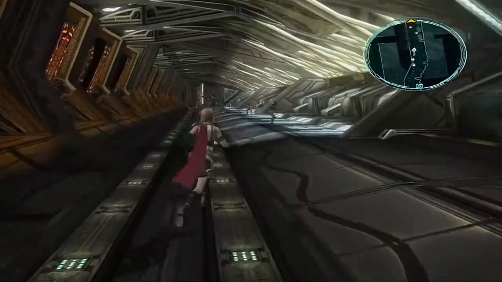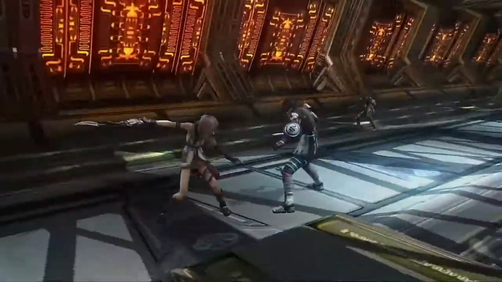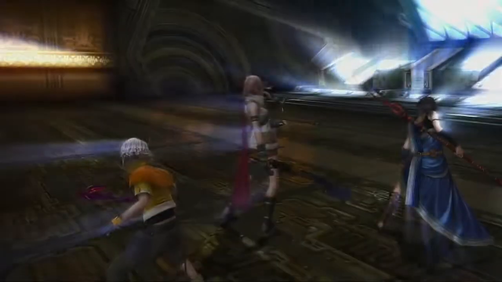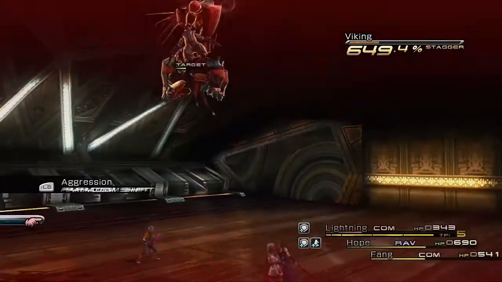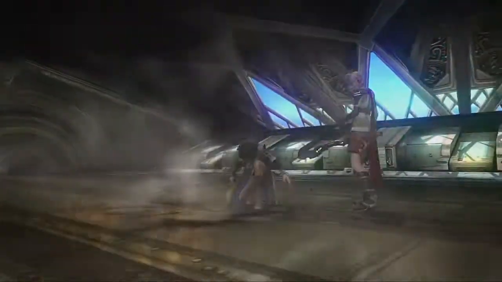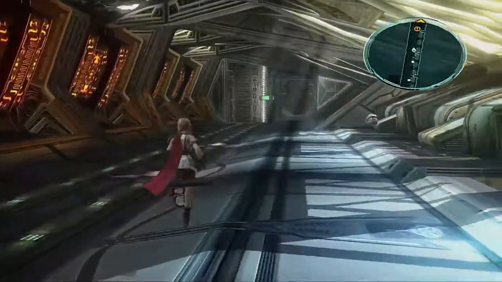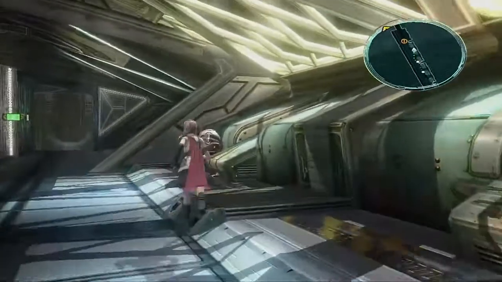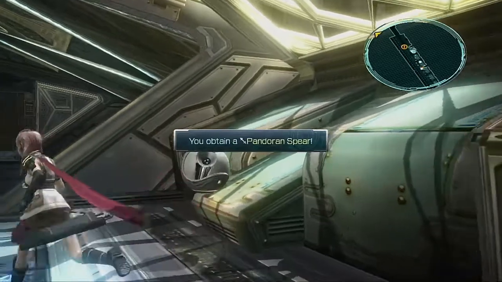So I have 2 characters I know I'm going to use, one of which is Lightning, and I'm going to use her mainly as a Ravager. She is the best Ravager in the game, and Fang as a Commando. Another approach. I'm most likely going to skip most of these battles, because they're all enemies we faced before. This battle in particular was just long and tedious, took a couple minutes. And another lance for Fang.